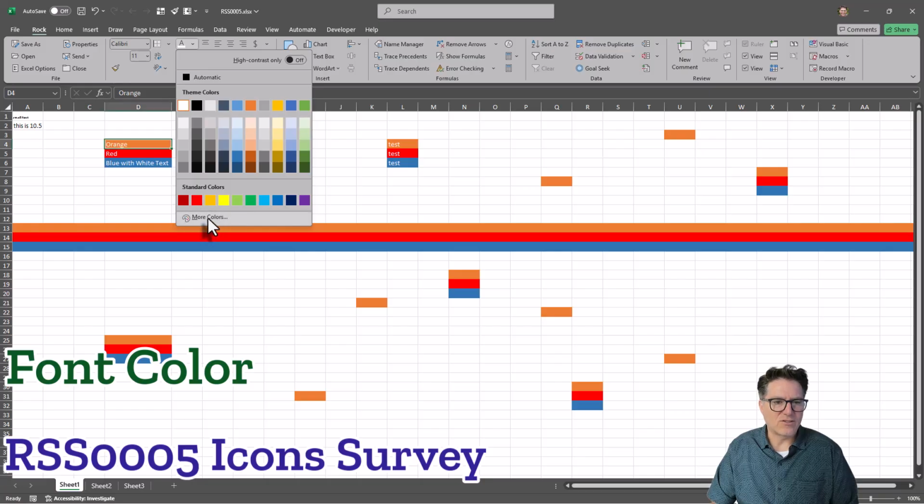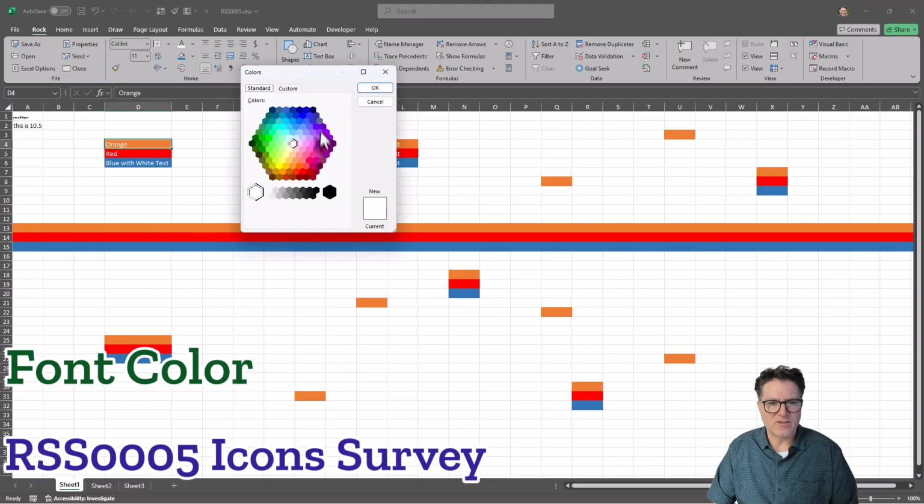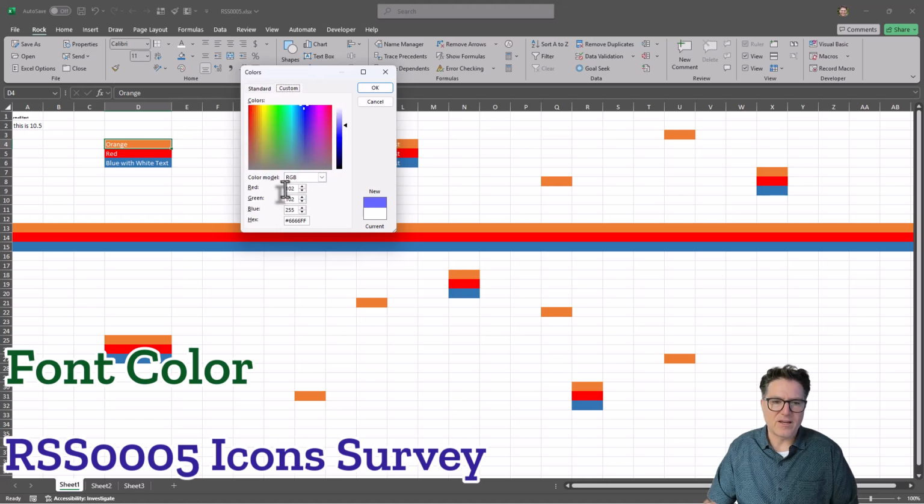I usually use this more colors because it gives obviously more colors, but also in a standard way that makes it easy to choose the particular hue you're looking for. But then if you go into custom, this is very handy because you see RGB values and you see the hex. We'll go into this in a future video of how to use color and change colors and copy colors in a useful and consistent way using this custom colors.